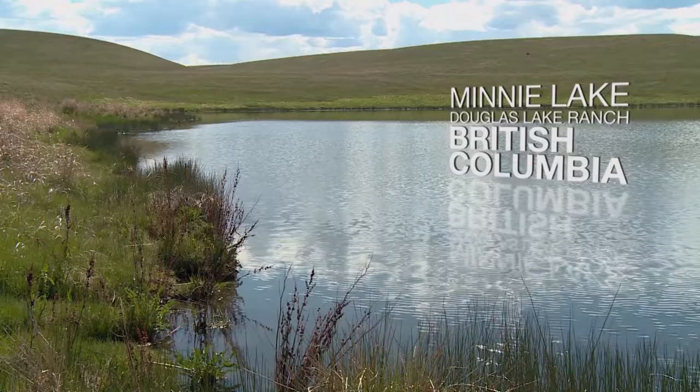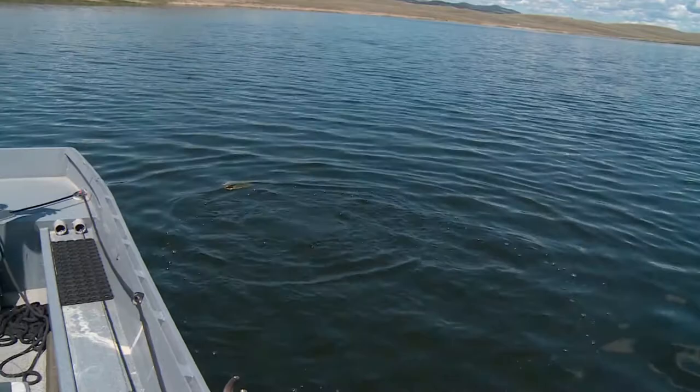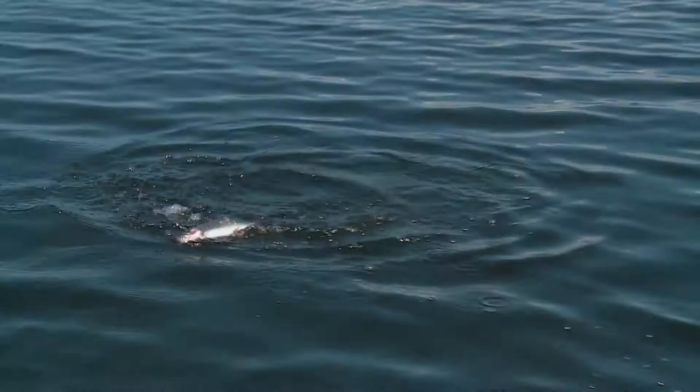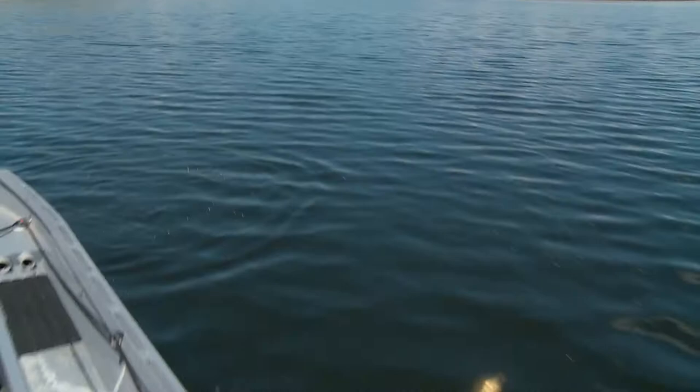Smacked it right by the boat and almost came in the boat. They're just on it. What was that on? Different color? Yeah, bleach, different seal bugger with the little tinseling in the tail, just to see if the little wee guy. But boy, talk about athletic. Thought you were gonna hang one.